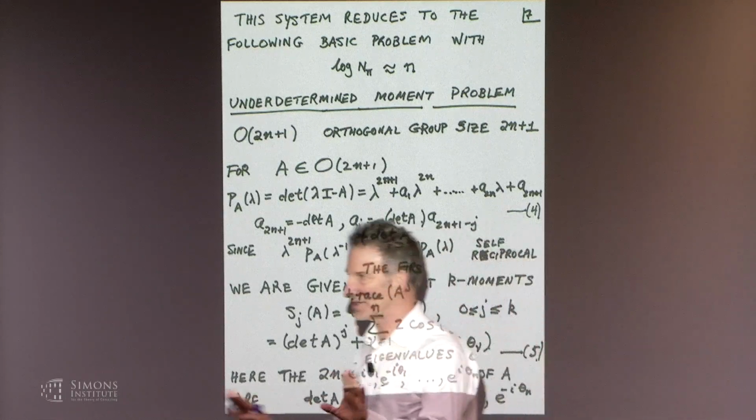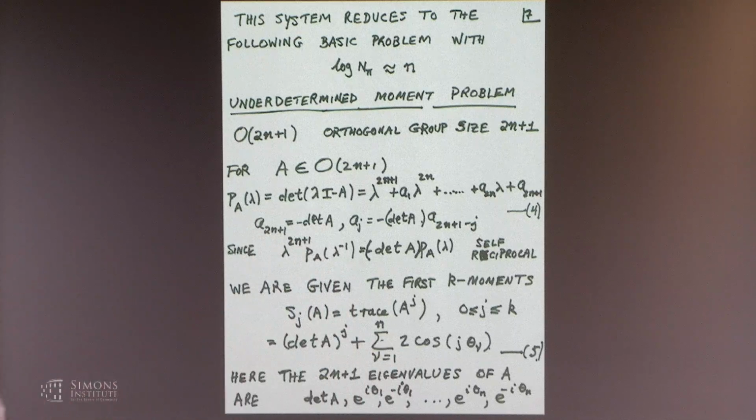So you can forget everything I said. I've got another half hour, and now we're going to talk about polynomials and this underdetermined moment problem. I think it's a stunningly beautiful problem, and we only have a partial answer to it. In this application, the log of the conductor of my automorphic form or elliptic curve, so that's a number of digits basically, will be the size of the matrices that this discussion is about. The problem reduces entirely to the following problem.